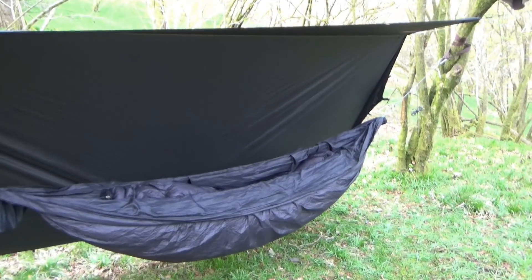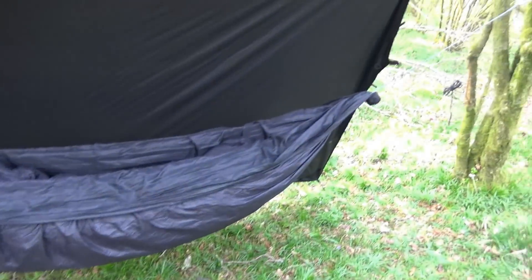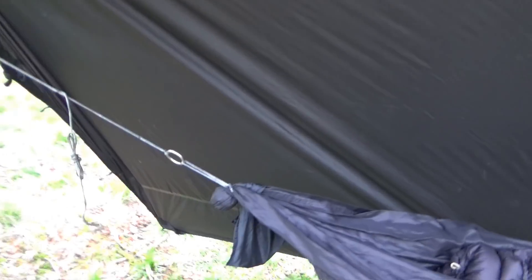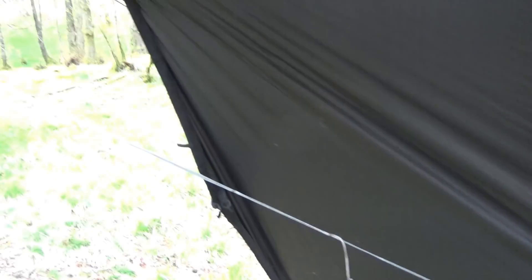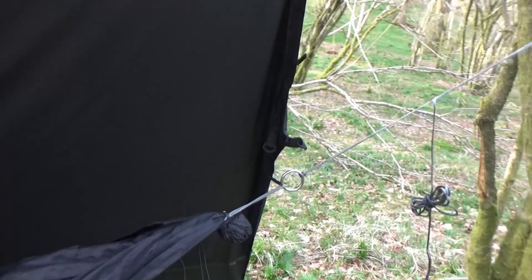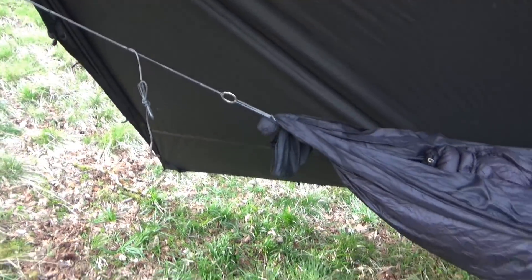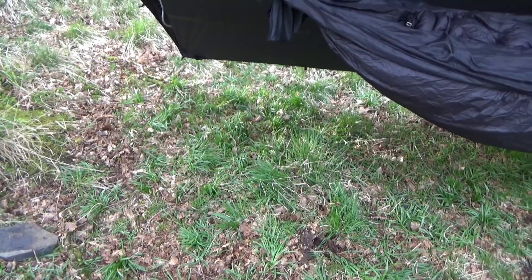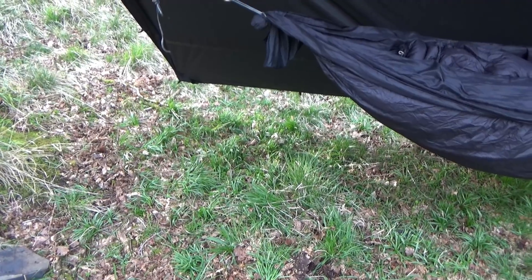One thing I want to point out — I've got more protection at the head end, a longer distance from the head end than at my feet end. The reason being, down there is where I'm going to put my bergen and all my gear. So even all my gear is going to be protected and I've got a little extra room on that end. Look at that beautiful tree — that's been around for some time.